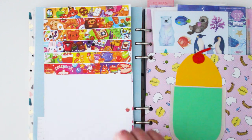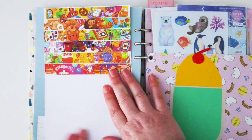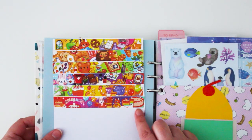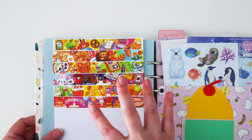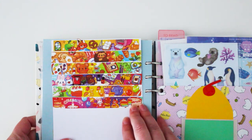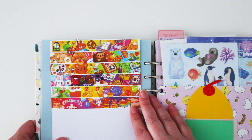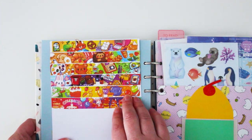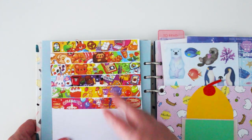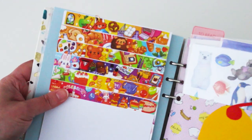I'm doing some washi swatching — this is another ongoing project. I've got some washi tapes here to swatch. I love artist washi tapes, so this one is by an artist called Nippons — I'm sorry for not pronouncing that right. She has exclusive tapes she sells in a Patreon store and I was able to get them. They're gorgeous — I'll probably save another video to talk more about them.